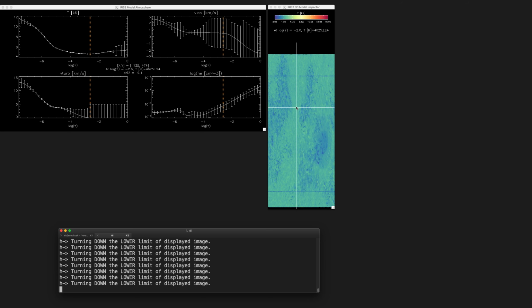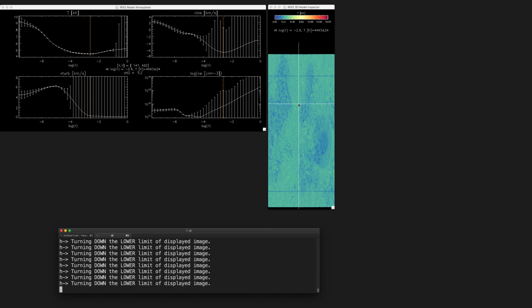upper limit. For that, I'm going to use the keys K and L. So now I'm gonna increase the higher limit, or I'm gonna decrease the higher limit of the image. I'm gonna go very fast and you can see you can have a better visualization of your data.